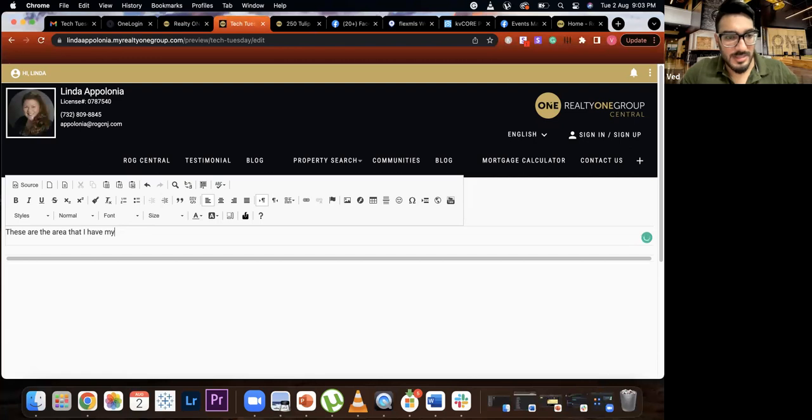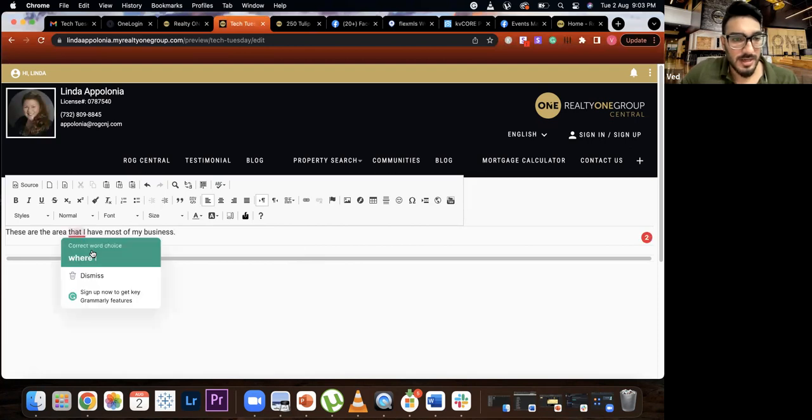Let's say these are the areas that I have. I've written this because I'll show you the import saved search that we can do on our web page.